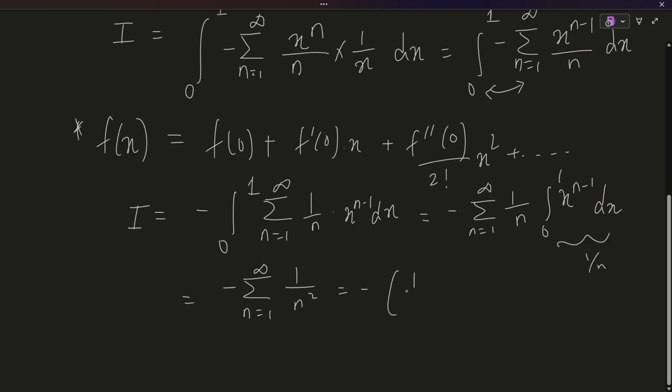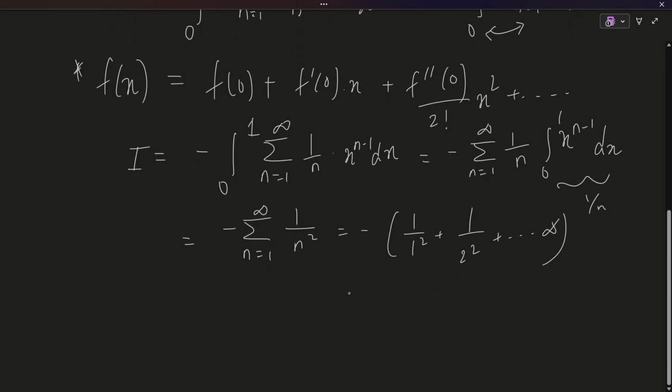And this simply is 1 by 1 squared plus 1 by 2 squared and all the way up to infinity. This is a particular case of the Riemann zeta function, and you can write it like this: zeta of 2, which is given by the value pi squared upon 6. So the sum of the reciprocals of the squares of the natural numbers, added up to infinity, gives you pi squared by 6, which is very weird, but we do have lots of proofs of this one, and I also intend to show some of them.